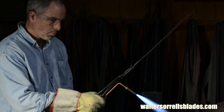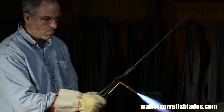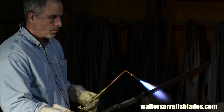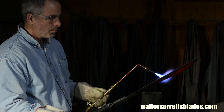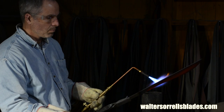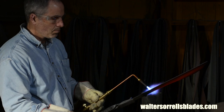Now, that said, I don't really go by color. Different lighting causes colors to appear very differently. Normally, I heat treat in a dark room so that the colors look pretty consistent to me, but the lights used for filming here cause it to appear duller than it might otherwise.